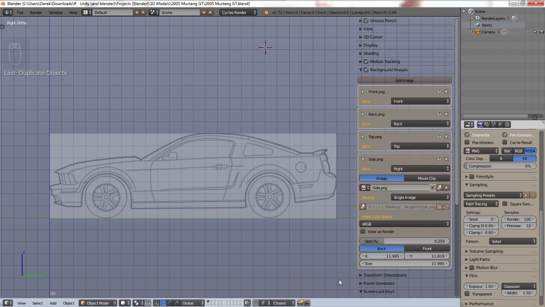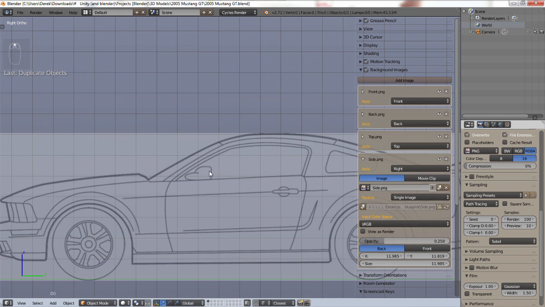So anyway, what I ended up with is a size of 11.985, x of 11.985 as well, because I cut it out so perfectly, and a y of 11.819. So by doing that, like I said, if we pick a place such as this, let's choose the very corner of where the windshield meets up with the roof here.